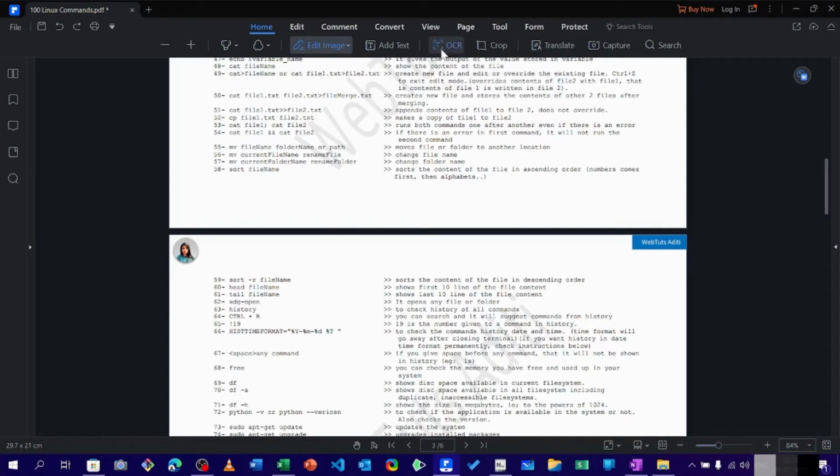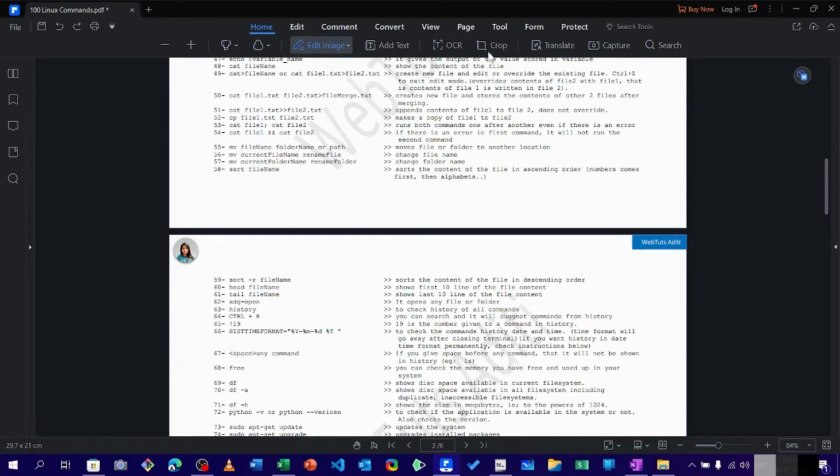Okay. This application also has this OCR option. If you click on this OCR option, it will load a screen and you will be able to take a physical picture. Suppose you have a printed document in your hand and you want to scan that. In that case, you can use your webcam, take a picture of that, and upload it here. It will scan the picture and it will be in PDF form.